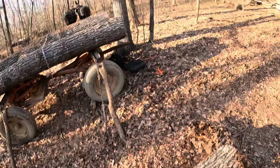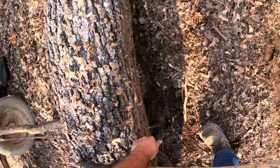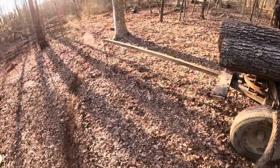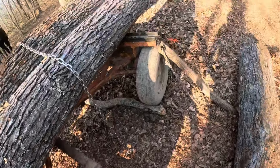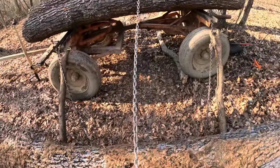And y'all, I'm by far not a pro with this wagon, not yet anyway. I've learned a lot about it. My buddy Jeff, he is a jam up crosshaul logger. He knows all about them. The good, the bad, the ugly, the all that good mess. So I've learned a lot from him.